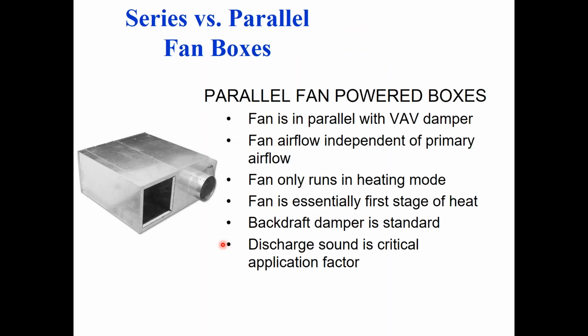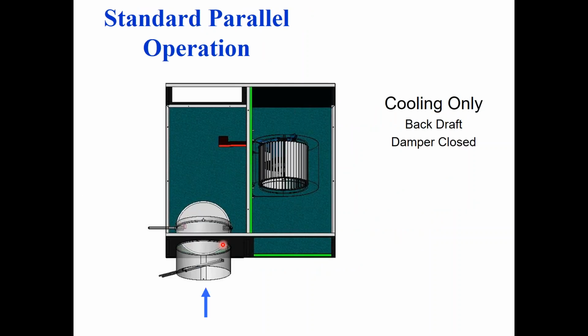All right, let's look at the parallel boxes. So the parallel boxes work a little bit different. His fan is not going to be at the discharge side of the box, and all of the air is not going to be going through him. His fan is going to be in parallel with the main inlet, and he's only going to be turning on during a heat call. His job is to pull heat out of the plenum, and then if he doesn't need heat in that zone, he shuts off. That's what he does.